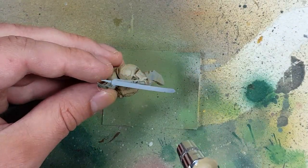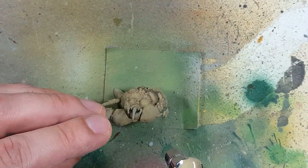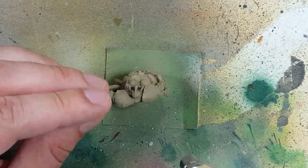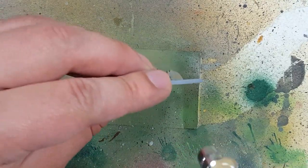And once that's completed, we're going to move on to Karak Stone, and we're going to spray from the highest angle possible, straight up top, and on select areas. We don't want to overpower it, we just want a little bit here and there to add lightness to the most raised areas.